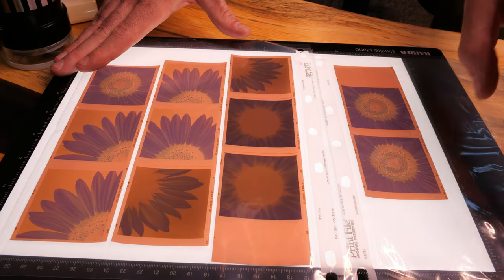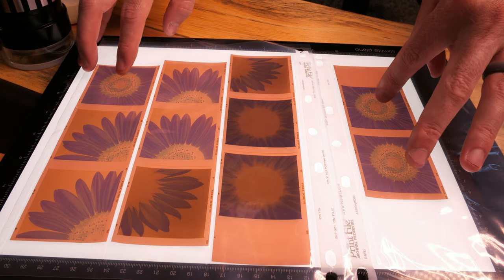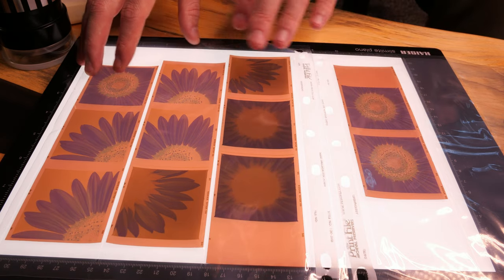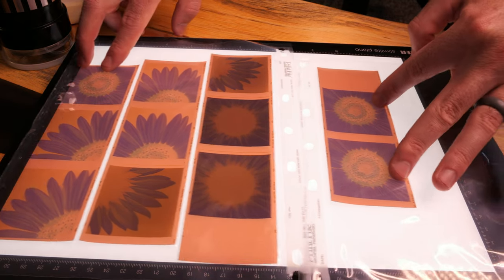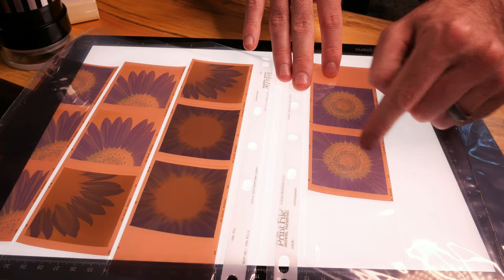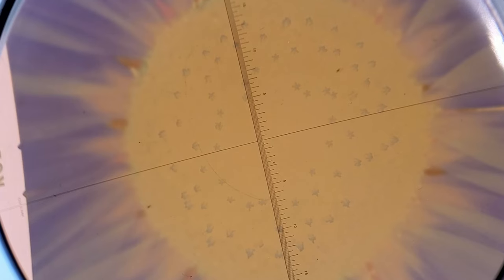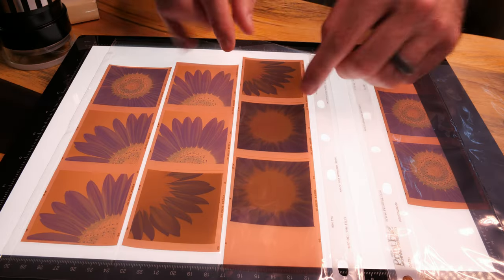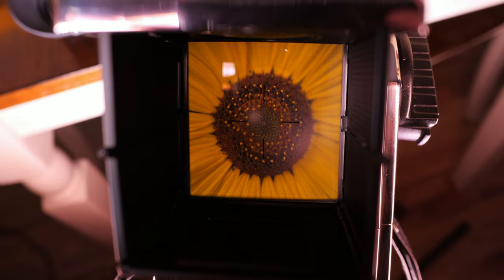Here are our color negative images. I basically have five compositions. I have the ones where I focused on the center of the flower with the petals going around it. The difference between these two is where I focused and how I exposed. On this one I focused on the very center of the flower and let everything else go out of focus, exposing for the majority of the center. On this one I focused on the very tips and exposed for those tips, letting everything else go dark — I'm hoping when I scan it, it'll almost look like stars against the night sky with the petals falling off around it.